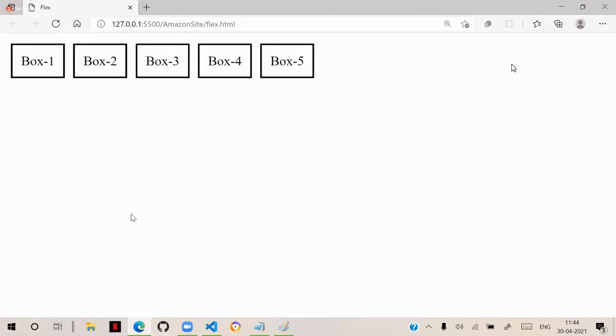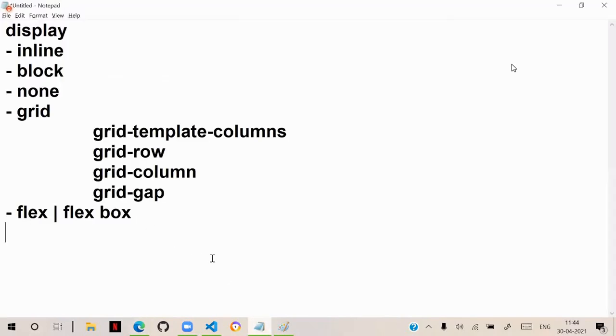For that we can use an option called flex flow. Flex flow will allow you to arrange in row and wrap. Directly you can use both options instead of writing them separately.